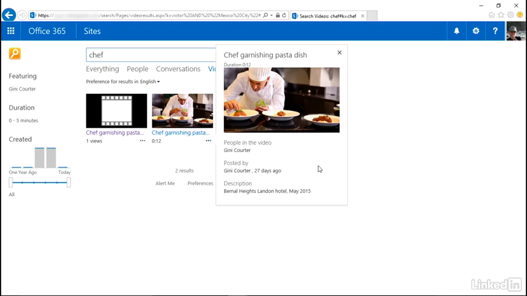Whether I'm searching in a particular site, searching everything, searching people, conversations, videos, or other content, this search feels intuitive to me. I get that mix of returning a lot of results and then having the refiners and the verticals in order to slice and dice to narrow it down to the actual result that I want. As your site has more and more information on it, you'll find you can't browse for everything. I enjoy this search feature, and I hope that you do as well.